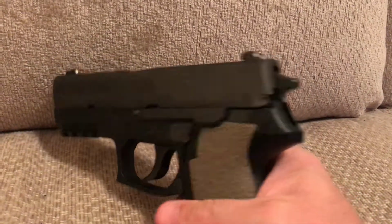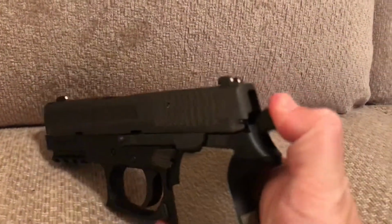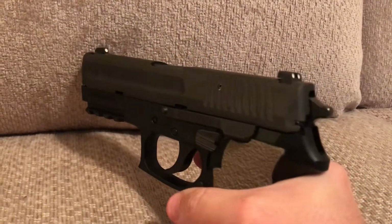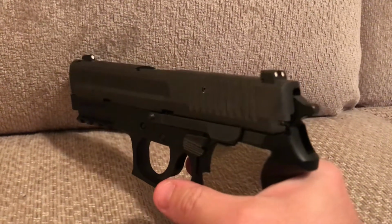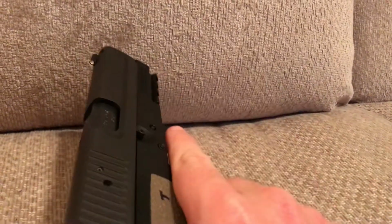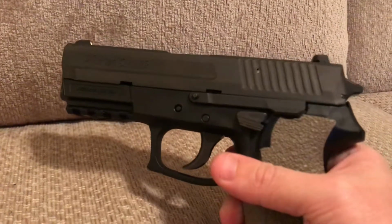This is how you would carry this gun, with a live round in the chamber. Use that hammer drop. That's what it's there for, to drop the hammer without pulling the trigger on a live round to carry it in this condition.